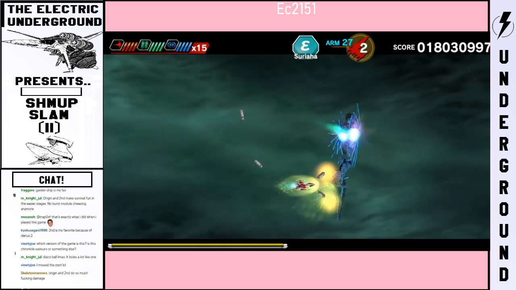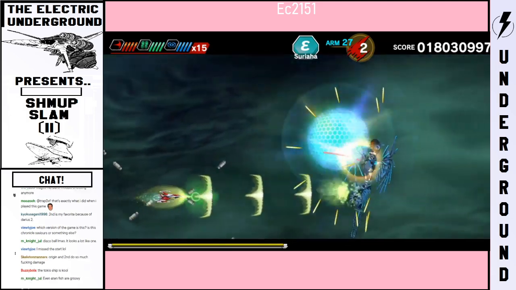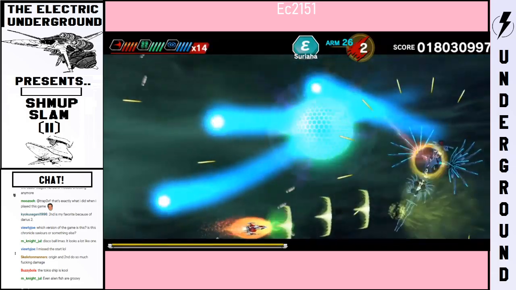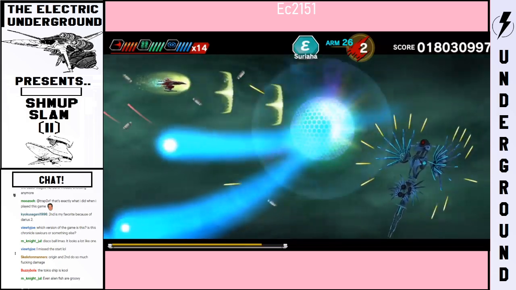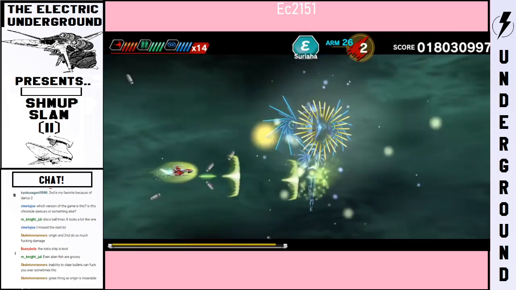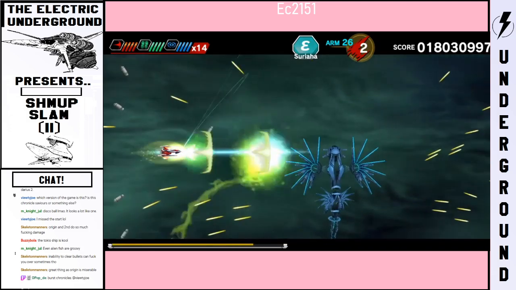This is Chronicle Saviours' final mission, which ends the story. And he shoots these homing lasers that are a bit easier to deal with than the typical ones. It's pretty cool. Yeah, it's a really cool looking boss, and the song is cool too, though we don't have it. And yeah, that explodes there. And a lot of fun patterns here.